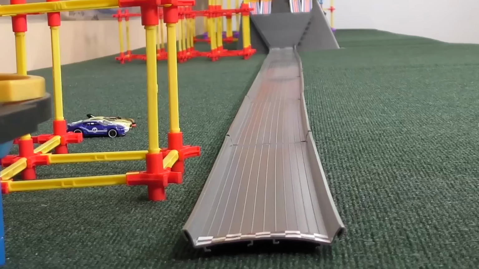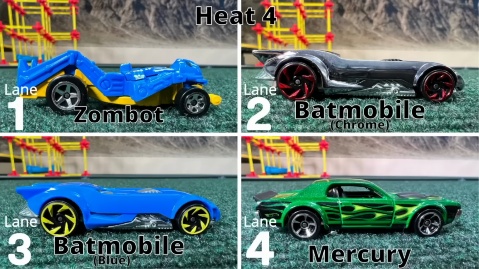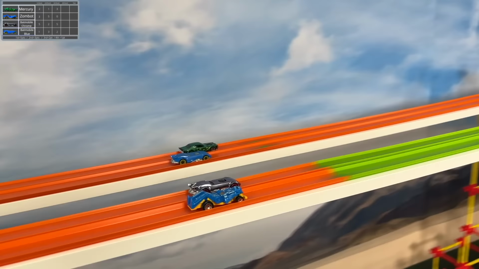Zombot struggles. Batmobile Chrome with 12 points. Mercury, unfortunately, only with 6. Too far down to take it, even if there's a DNF. I mean, does anyone have a chance? Zombot here with 8. So he's got a chance if he wins and the Batmobile Chrome either gets last or DNF. Let's see what happens.